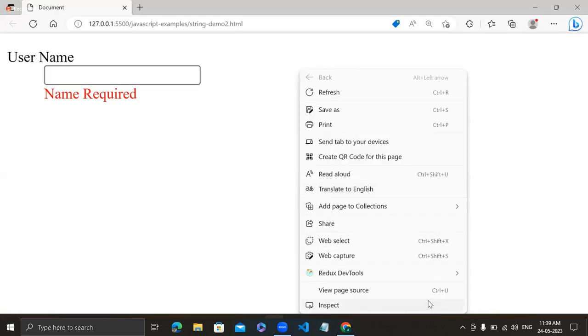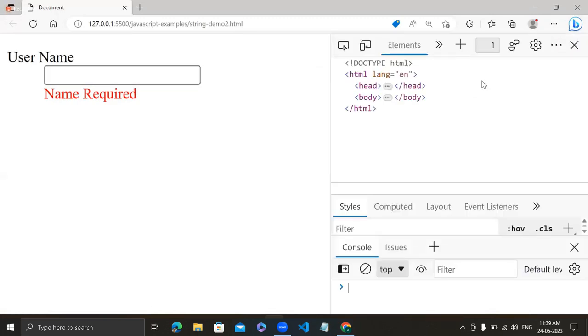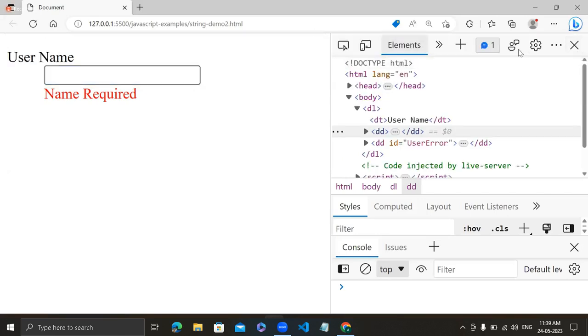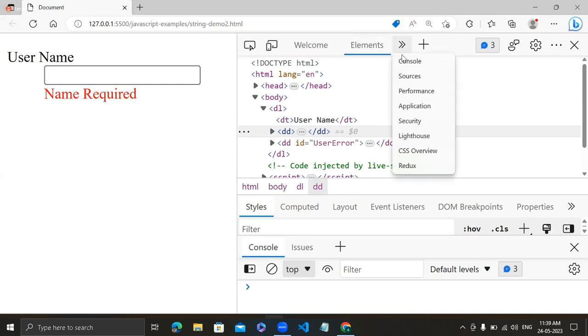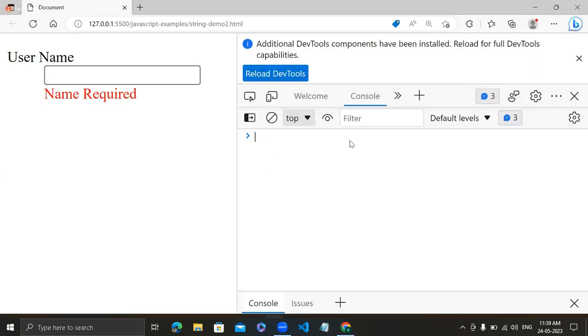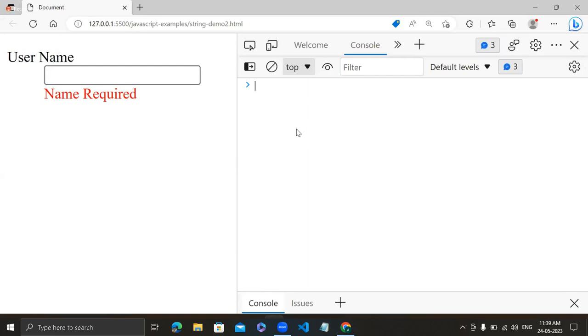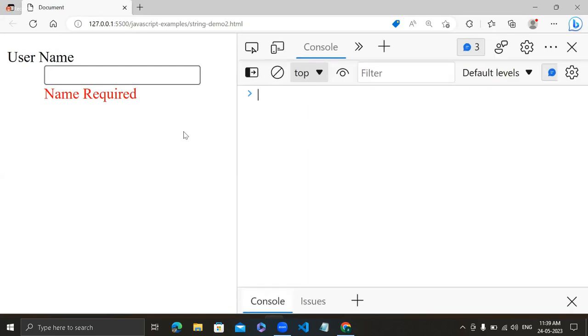Let's open inspect and go to the console. Here in this console we will check the values.